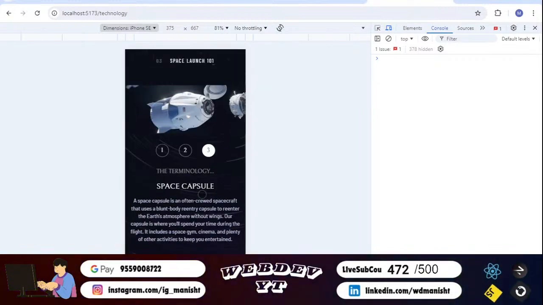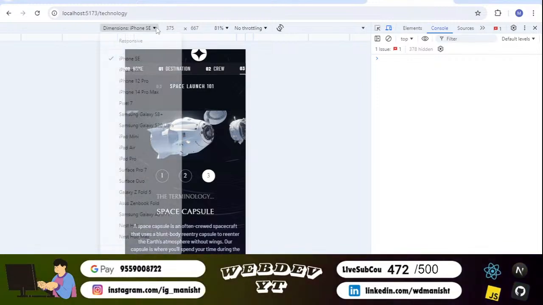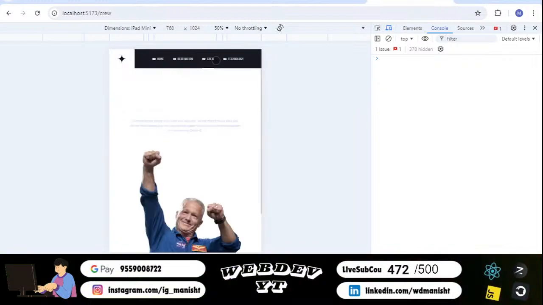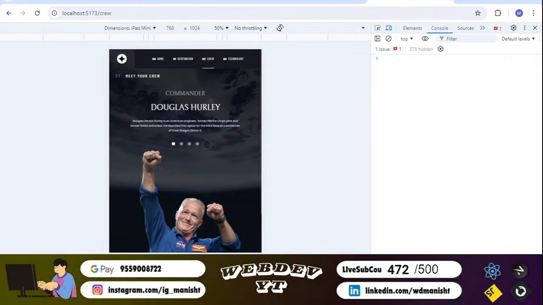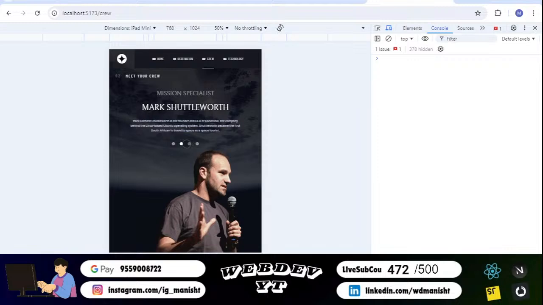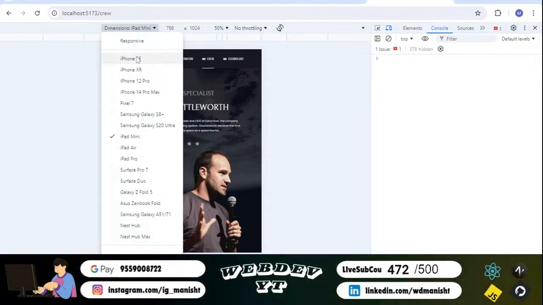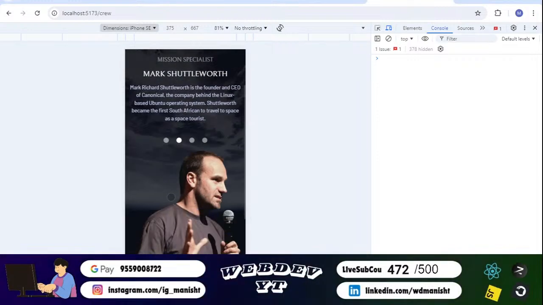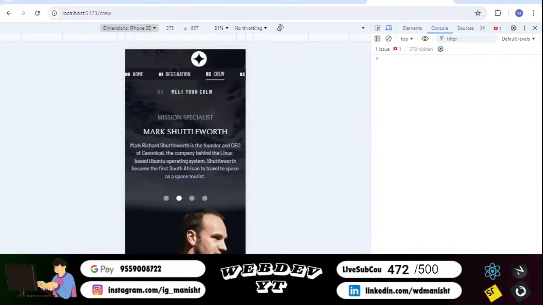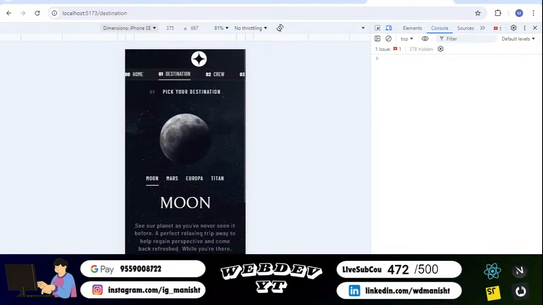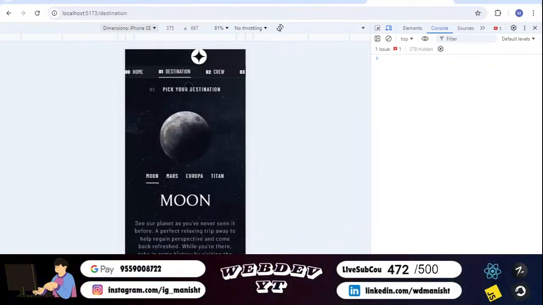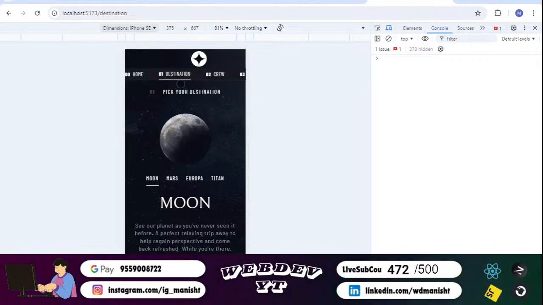Okay, on the mobile device it will look like this, and on tablet it will look like this. Let's see the different pages as well. I think it's also looking nice. Let's see the mobile version. Okay, now I think the content part has been done. It's implemented. Now let's try to achieve this Nova functionality.